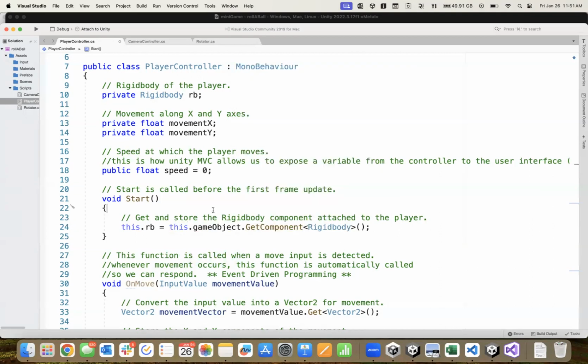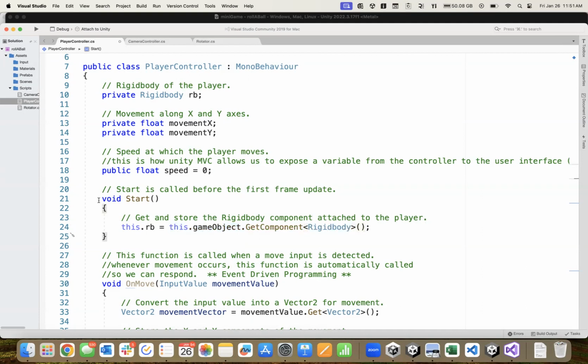game object dot get component. All right. And maybe the piece here that I would say is important is just because something works doesn't mean you should use it. At the very least, I want you to understand why it works. What's actually happening on this line is we are talking to the game object that this script is attached to and asking him to get one of his components. Which component? The rigid body component. That's what's actually happening in detail, even though you have a little bit of a shorter syntax. I like to call it syntactic sugar for kind of pulling that off, if you will.